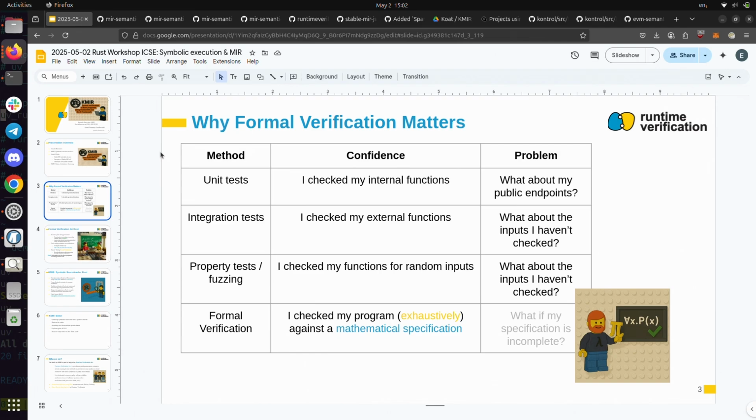This is why formal verification matters for people who aren't familiar with it. There's a whole spectrum of quality assurance methods. Formal verification is the highest end of that spectrum. And in safety critical systems, that's what you want to use, especially if the lines of code is small. So we do a lot of work in the blockchain, Web3 space. There the amount of lines of code is really small, but the safety criticalness of it is really high, and so we're paid to do formal verification in that space.